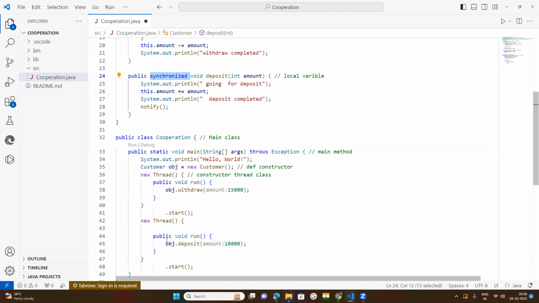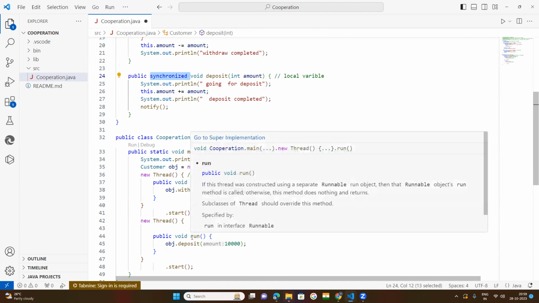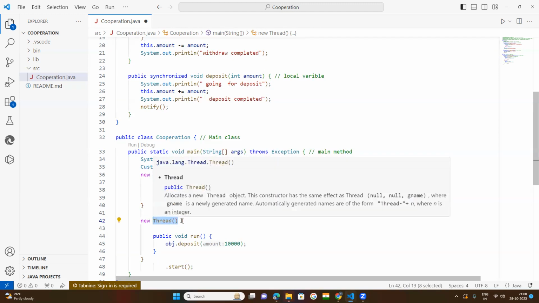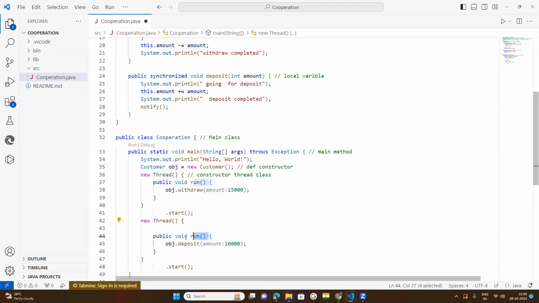But if we use it in front of the run method, method overriding will not occur. The thread class has an inbuilt run method, so that run method is to be overridden here.